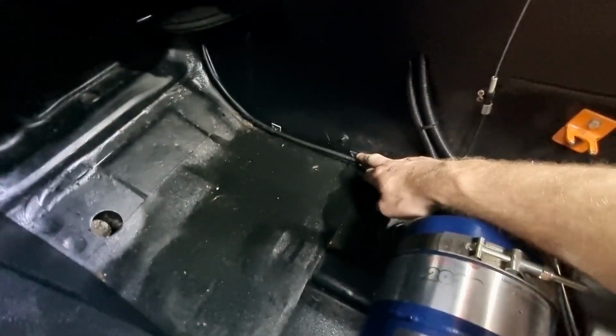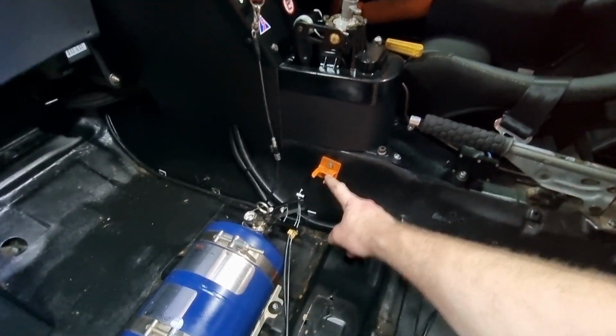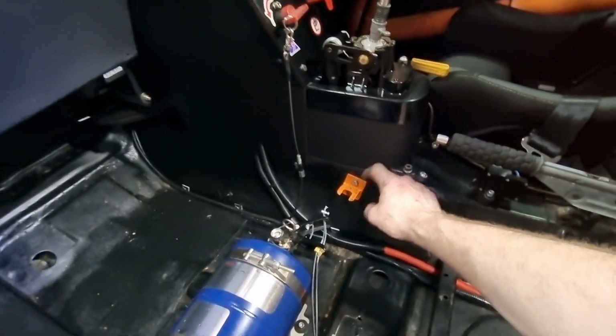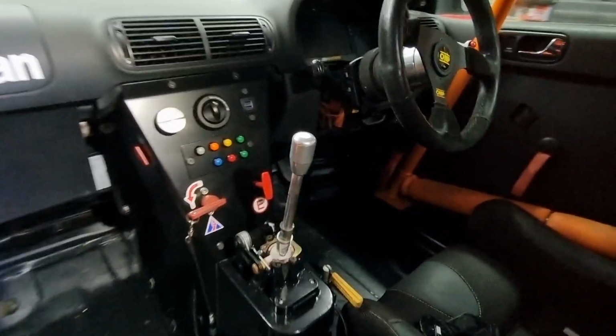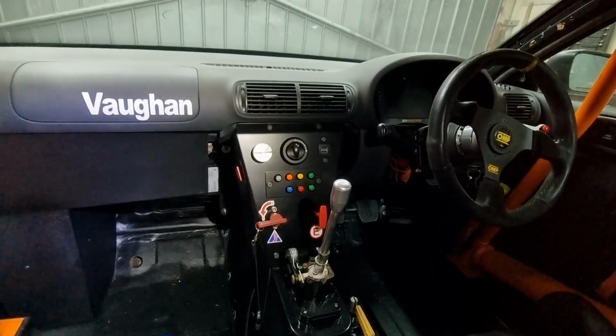Little touches, little things have made it neater. So I've got these little cable clips from Screwfix. All the cables are now clipped up. Still need to remove that, but I forgot when I was under the car, and I did it pre-Rivnut era, so there's nylocks on the back of there and I can't get it out. All the looms clipped up, everything's taped up, everything reasonably neat and tidy. I'm going to give you another look at that switch panel. I'm actually really happy with how that's come out. It all falls really nicely to hand when I'm driving.